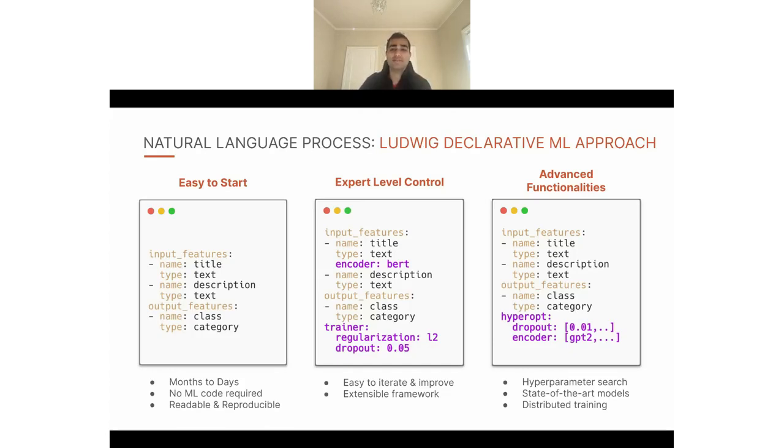And we support really advanced functionality through this configuration as well. So you can get down to the level of the neural network and decide how many of which fully connected layer you want to add. And you can also use our hyperparameter optimization if you want the system to figure out how to make the optimal choices between a large set of overall settings. And so this is the configuration-driven approach of Ludwig, where you can define your machine learning pipelines as a function of essentially these YAML files. This was really popular and successful at Uber in terms of getting machine learning to be adopted at a much more rapid pace.